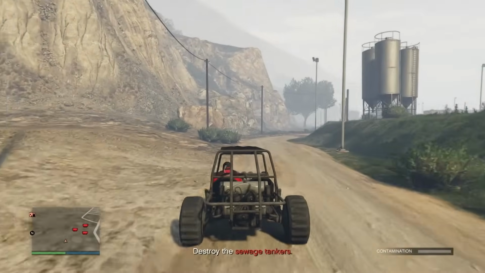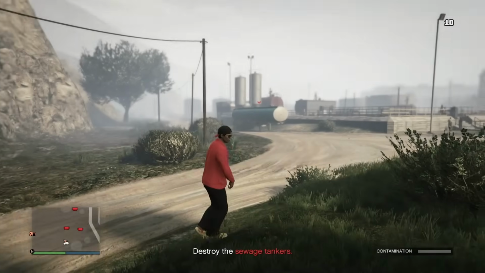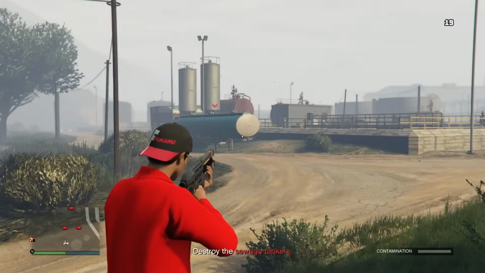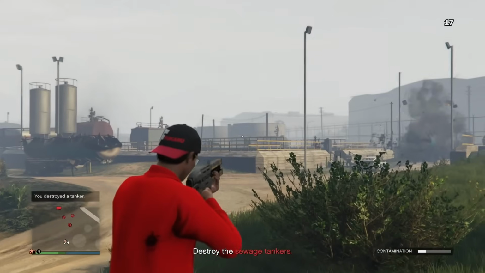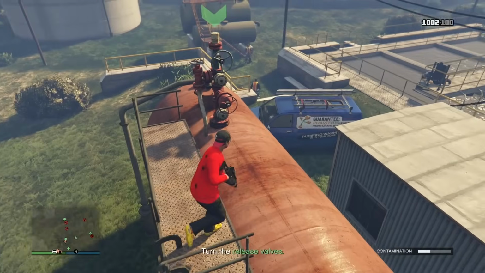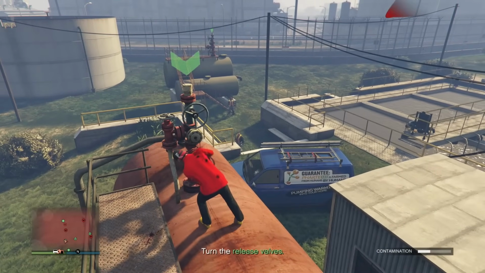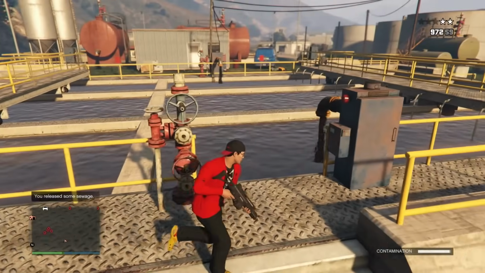So here it is. Now we have to destroy some sewage tankers. I feel like it's a good time to pull out the railgun. Yeah. Well, bam. Oh, this is great. The new technology we have. And look at this new technology we have in Paleto Bay. So yeah, we need to turn these release valves so a bunch of stuff just gets spewed everywhere. Okay, there we go. All the release valves have been turned.